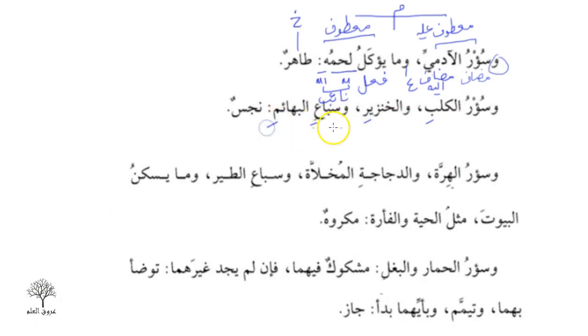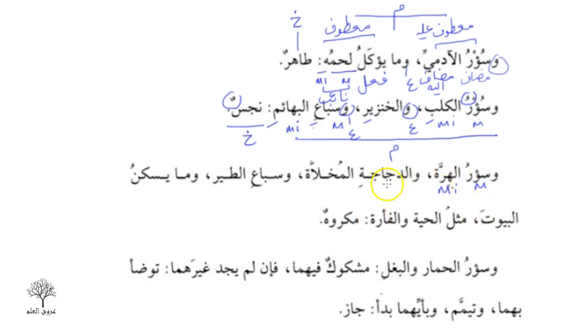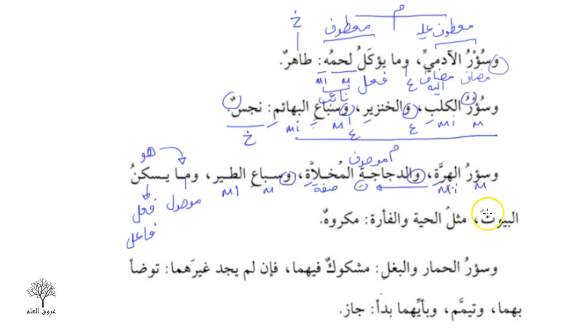Okay, next su'r al-kalb, same as before. The ma'tufs and ma'tuf alayhi, all of that is going to become the mubtada. Waws are the atafs. Mudaf ilayhi. And the najis is the khabar. Mudaf is marfu, notice the dhamma. Su'r is mudaf, hirra is mudaf ilayhi. Dajaj, waw is ataf, so hirra is the ma'tuf. Siba is the mudaf, tayr is the mudaf ilayhi. Yaskun is fi'l and fa'il. The huwa goes back to the ma. Al-buyut is maf'ul bihi.